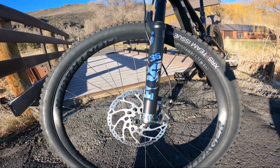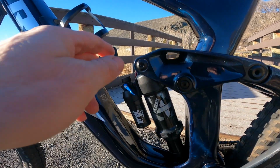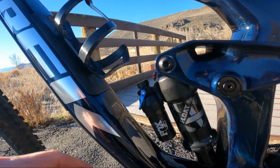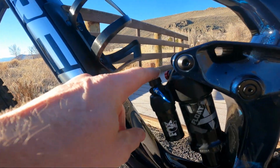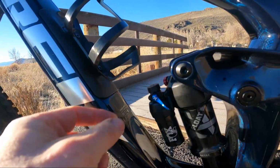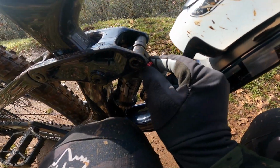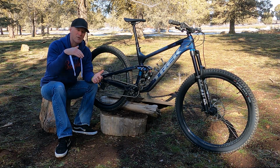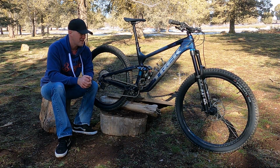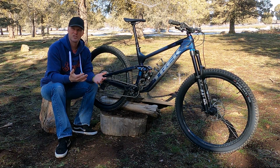Moving down onto the suspension, I already talked a little bit about the fork. I'm definitely gonna be looking to upgrade that. The rear shock, I talked to you guys about it in the video, the fact that I didn't like that this OEM rear shock doesn't have a compression knob right there on the top. However, after just messing with the rebound a little bit on the trail, that was the only issue I had. Once I lowered that rebound, it wasn't really bucking me over the jumps, and I didn't really feel the need to mess with any kind of compression knob anyways.